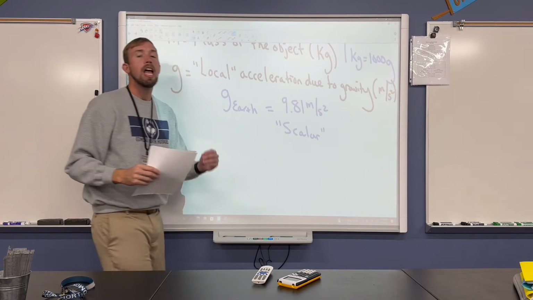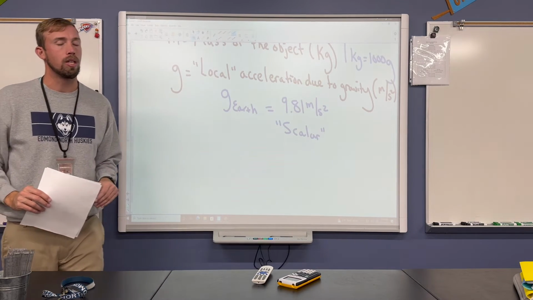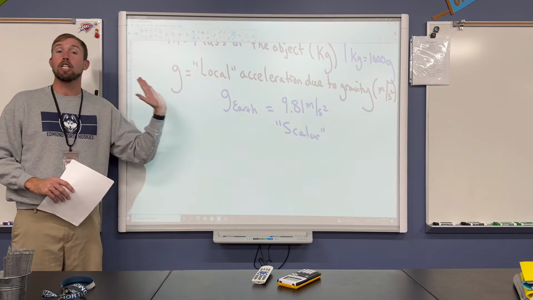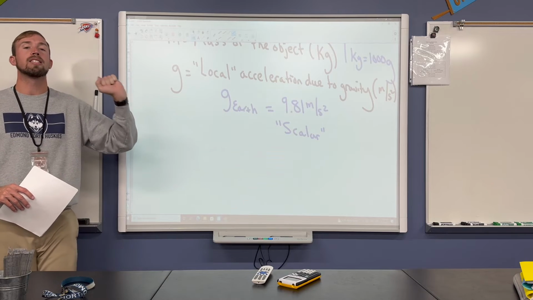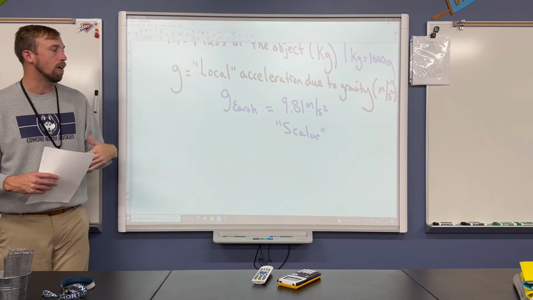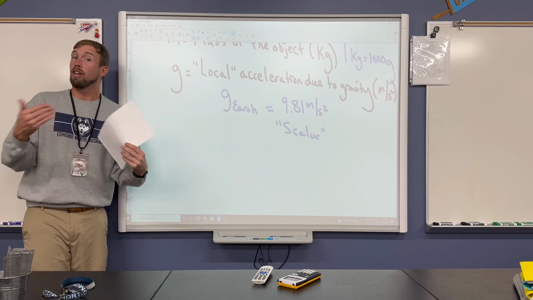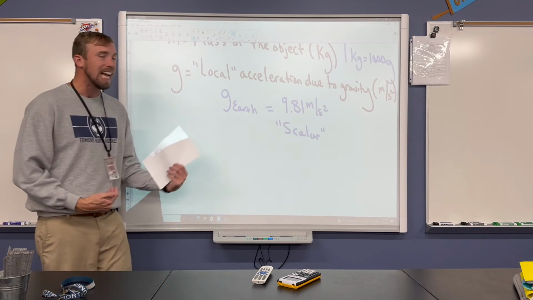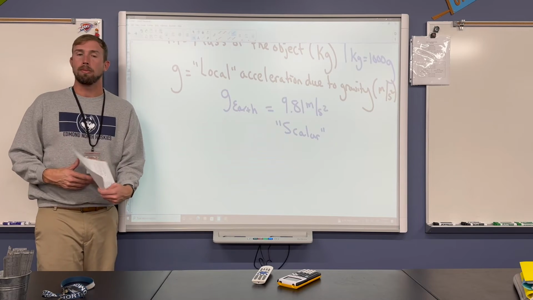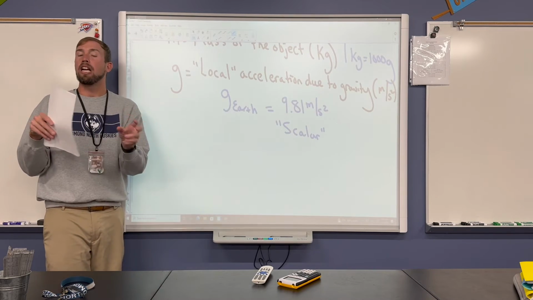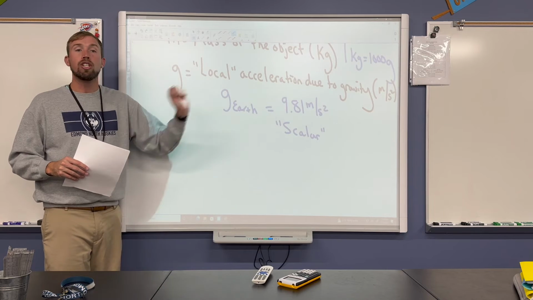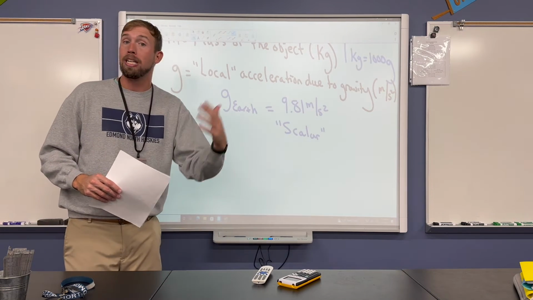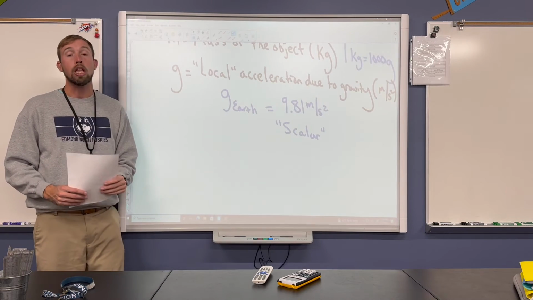This is just telling us how strong of an acceleration gravity would cause here on the Earth. That is not necessarily telling us the direction, it's just telling us the magnitude. Think about it as if this is kind of like speed to velocity. Remember, velocity tells us how fast something moves and its direction, and speed would just tell us how fast something moves. Think of g as the speed version of that, where it's just telling us how quickly something will accelerate due to gravity, how quickly it speeds up or slows down, not necessarily the direction.